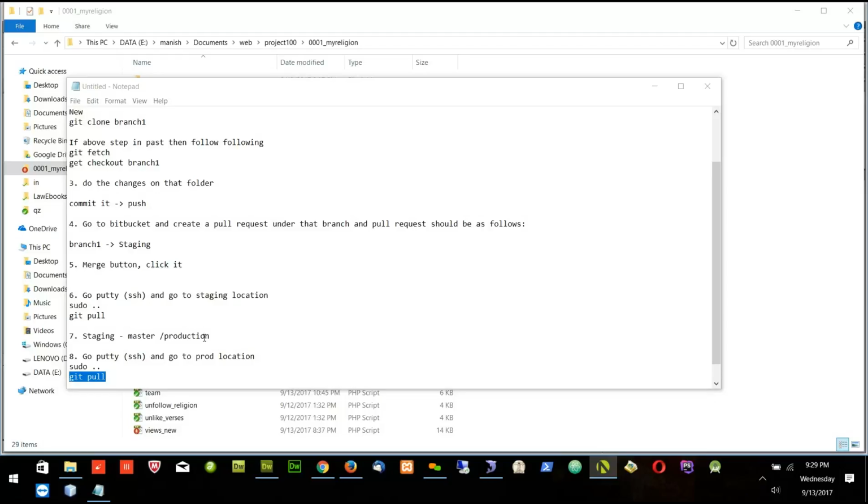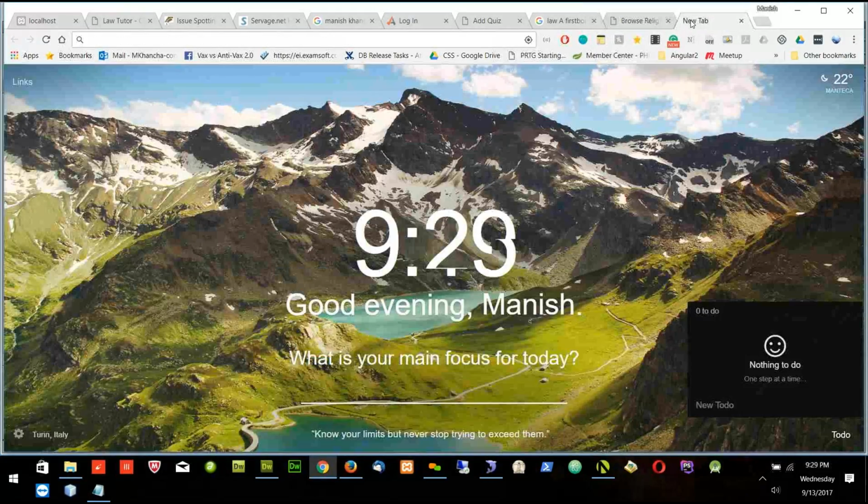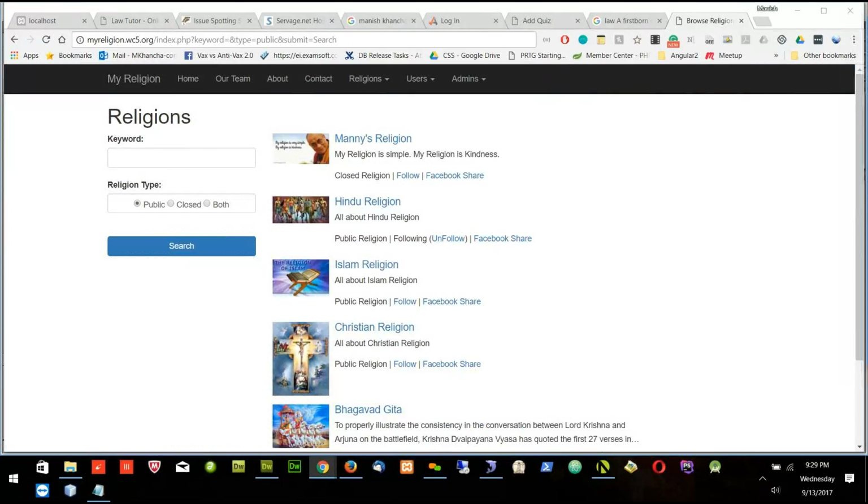So that's in there. Yeah, something like that, but you have to follow those steps. And then go to the prod site and pull the master branch. So the last thing is pulling. After staging, I merge and then I pull. And once the pull is done, it will be live on the production site. Right.